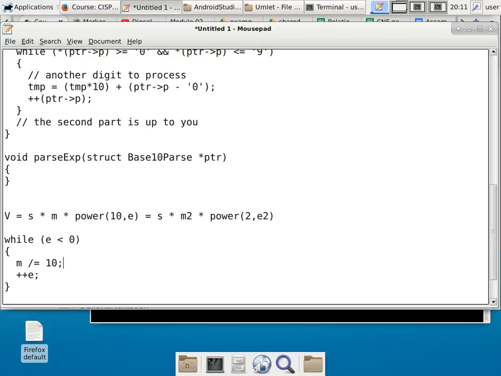Okay. So if this is the case, then we can still represent the value v, because now we'll just say that it is 10 times m times 10 to the power of e minus 1, because this 10 counters the minus 1 of the exponent of 10. And then we'll say, well, multiply this by 1 again. But then this 1 is going to be some kind of power of 2 divided by some kind of power of 2. Just like before.